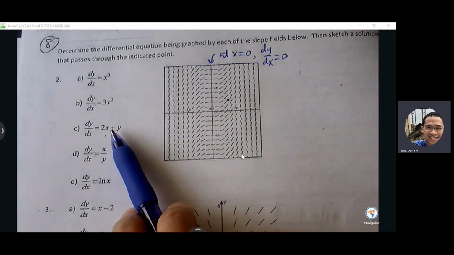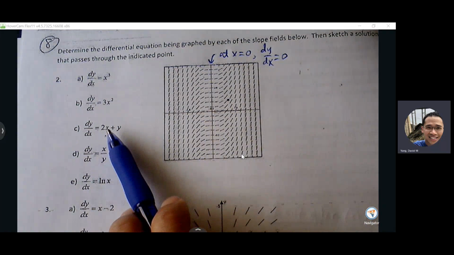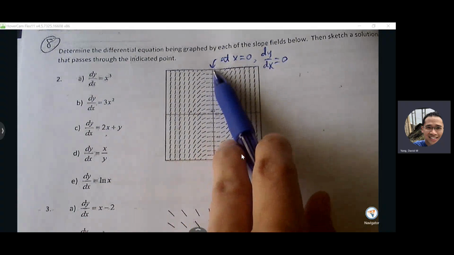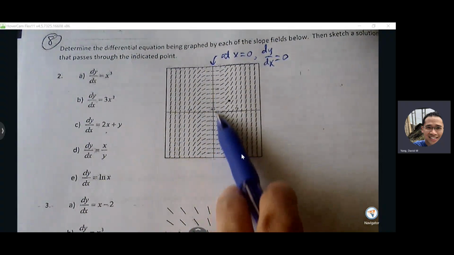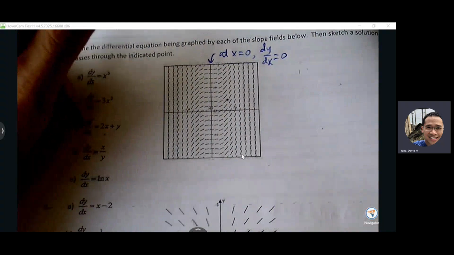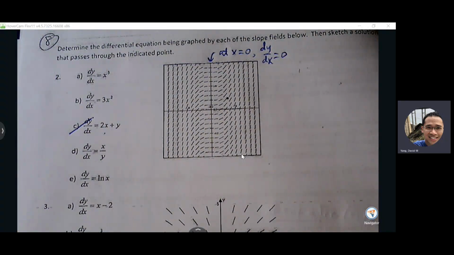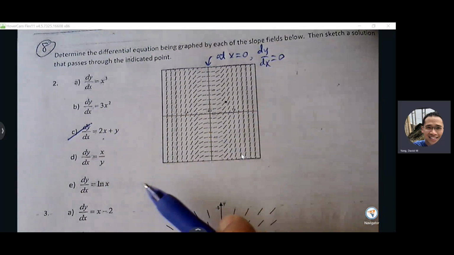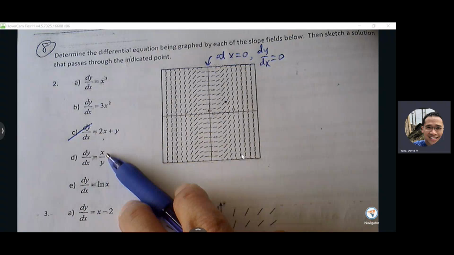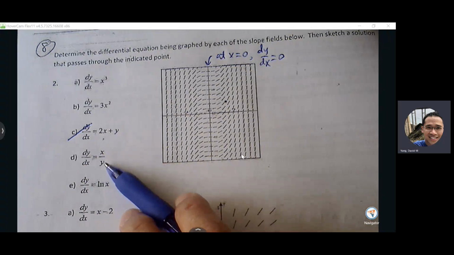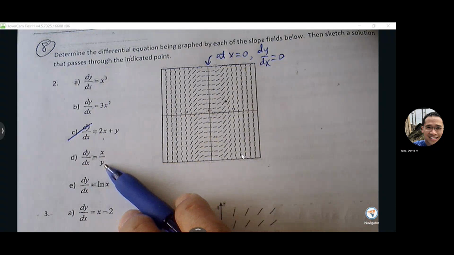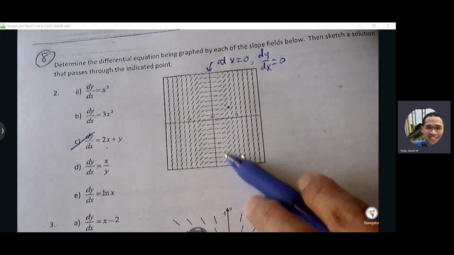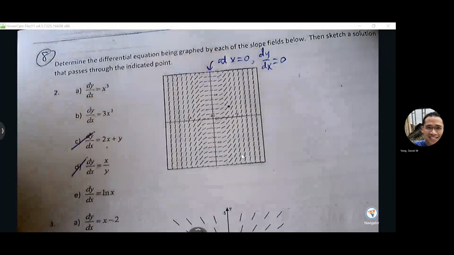Okay. If I plug in 0 for x here, am I always going to get 0? No, right? Because the y could be something else, and that could be a different number, and I should not be getting a consistent 0 all the way through. So I can eliminate option C because it's not fulfilling this condition. When x equals 0, am I always getting 0? Well, unless y is 0, then this should be undefined, but I don't see anything undefined here, right? Everything is filled in. So this is not going to work.